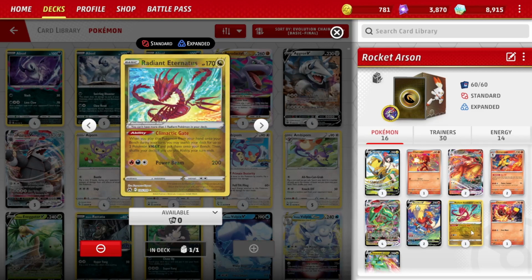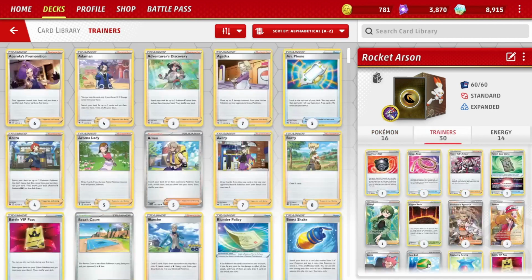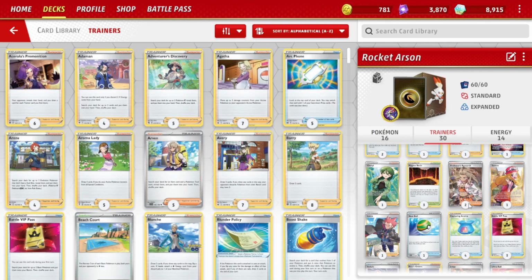We also have our Radiant Eternatus helping us immediately bench our VMAX from our deck on the first turn if we get it into our hand. So how do we get Eternatus into our hand? That's the biggest challenge for this Radiant ability. To be able to play this ability, we need to search for it and put it into our hand before actually benching it, putting it into our bench. If we put it onto the bench into play with a VIP, obviously it does not work.